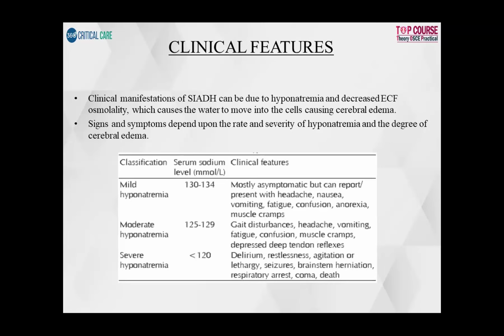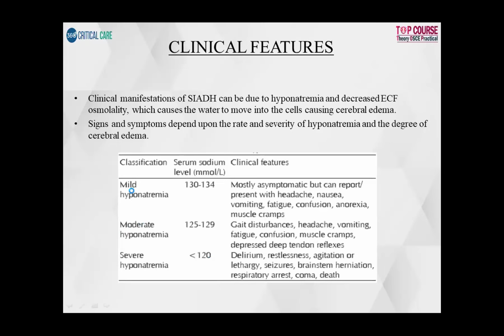And the signs and symptoms also depend upon the rate and severity of the hyponatremia and also the degree of cerebral edema. So, clinical features of hyponatremia. They can be classified as mild, moderate, and severe hyponatremia. Mild is serum concentration of sodium between 130 to 134. Moderate is 125 to 129, and less than 120, it is known as severe hyponatremia.